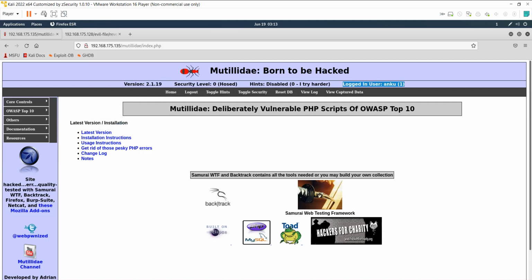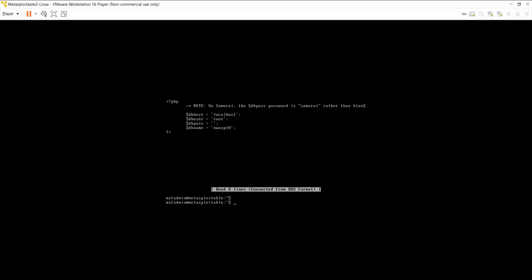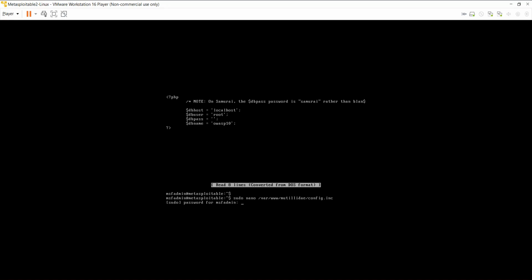One more thing, guys: when you register on this, maybe you will get an error. For this, please check the configuration of your Metasploitable machine. If you go to your Metasploitable machine, there is a configuration. Type the sudo nano command for /var/www/mutillidae/config.inc, press enter and type the password msfadmin.